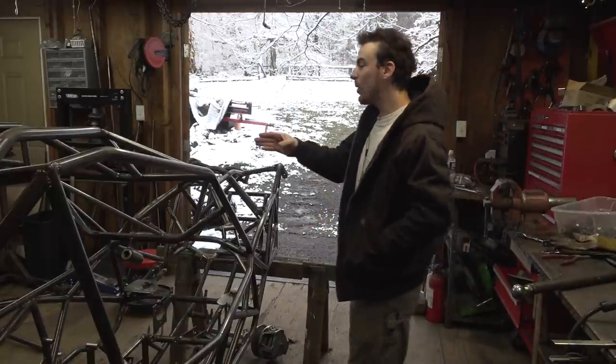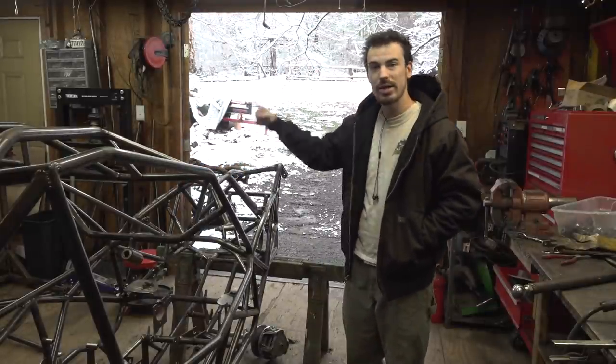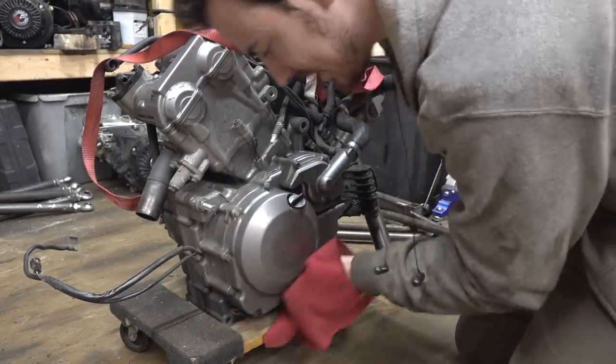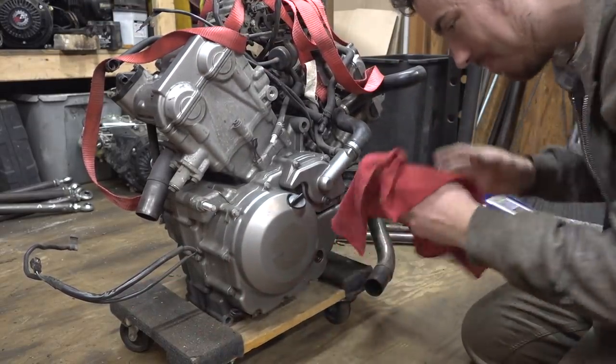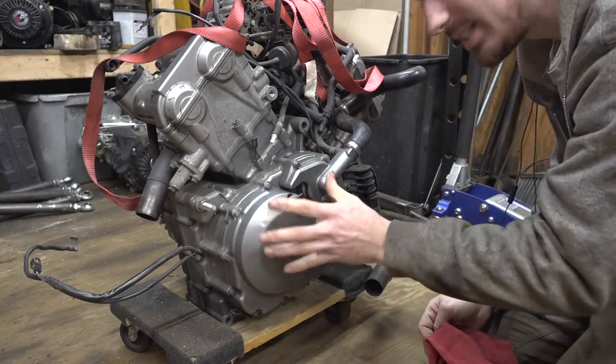Now, we still need to weld the axles together, but before we start doing that, let's actually start working on the engine. So I've been looking at the manual for this engine, and it looks like we can maybe access the gear selector from just simply taking the clutch cover out.